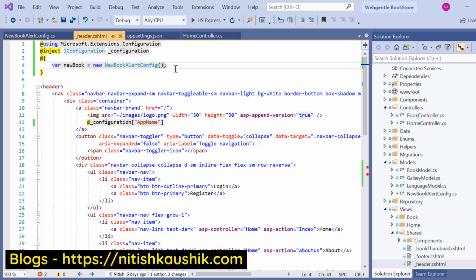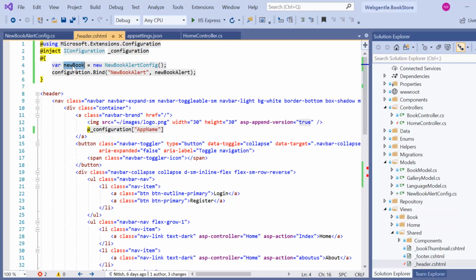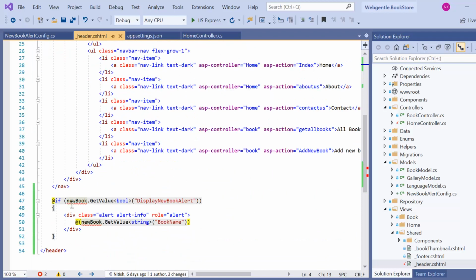In the second line we need to use the Bind method of this configuration service and map it to this newBook object. Let's copy this code. Over here the object name is newBook. Let's use newBook here, and this configuration is _configuration. Perfect. Now we can simply use this newBook and we can remove this entire code from here.